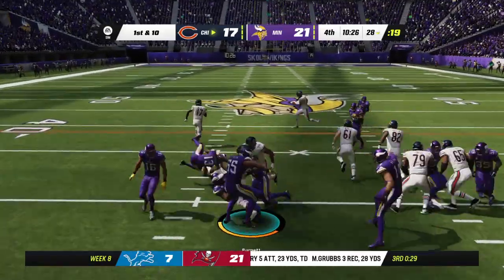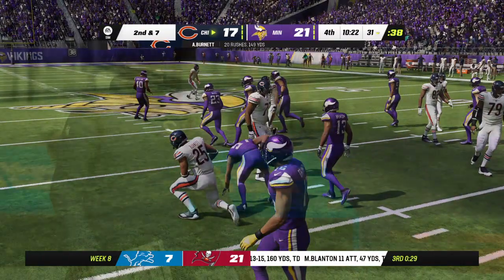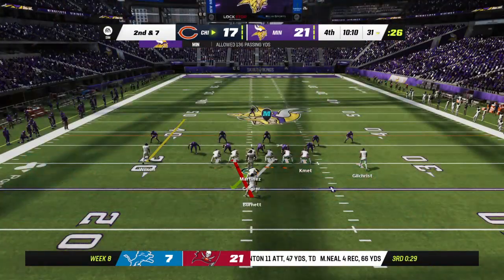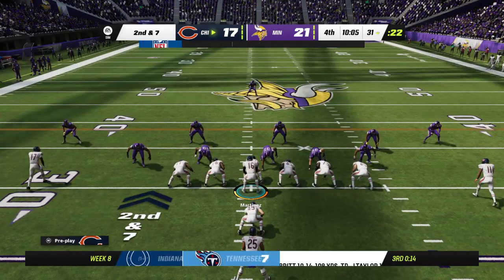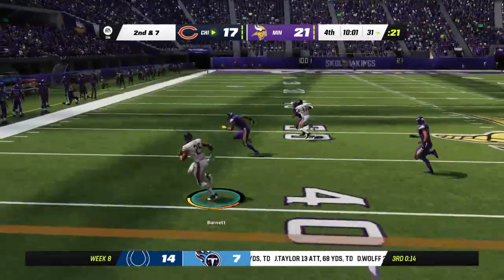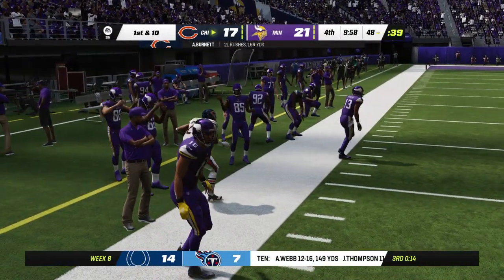They'll start this drive out on the ground. And he's going to take this ahead for right around 3 yards, but no more than that. 2nd down. The last run got 3. Now here's 2nd and 7. They'll keep it on the ground. Burnett. And he slips up past the 45 before being tackled.